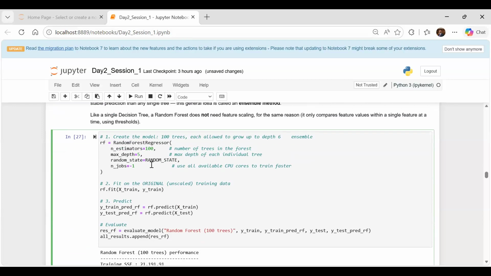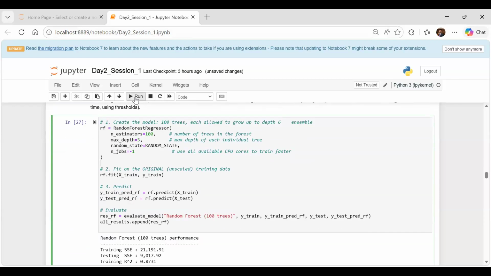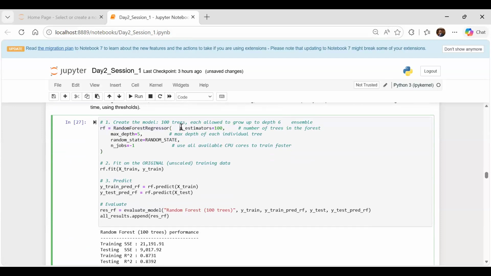Okay, so now if I go ahead and train this, it's the same process. For random forest, you will see this bracket is nothing but the hyperparameters from scikit-learn. I have given these comments just for you to understand what they are. Then fitting is done in the same way.